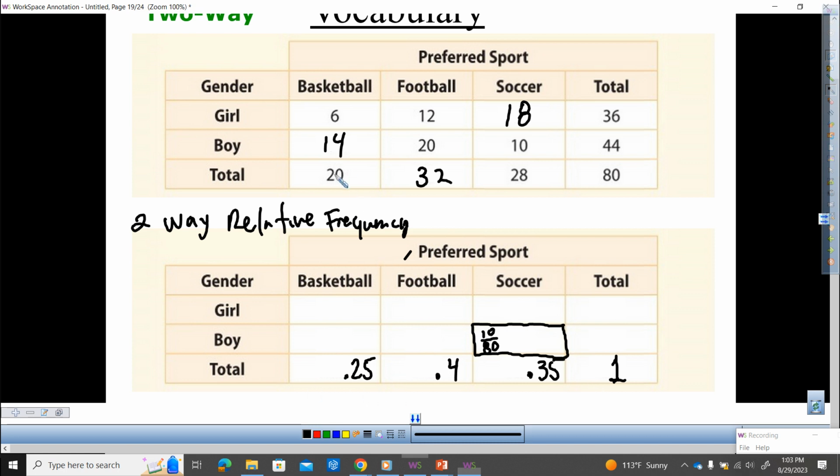Once again, how do we get these over here? We divide by 80, divided by 80, divided by 80. Now we're dividing this one by 80, which is 1/8, which is 0.125. Is that correct? Yes, no, maybe so.